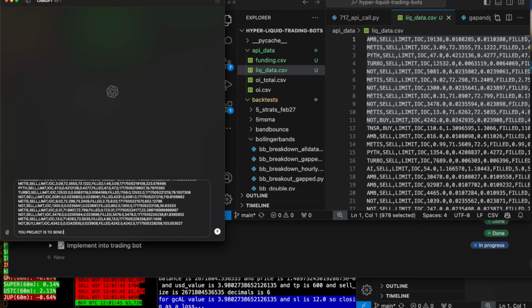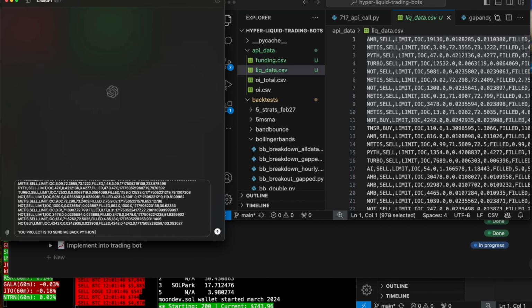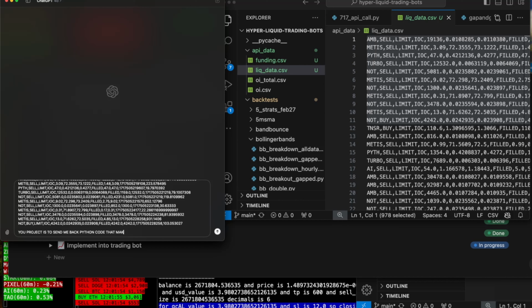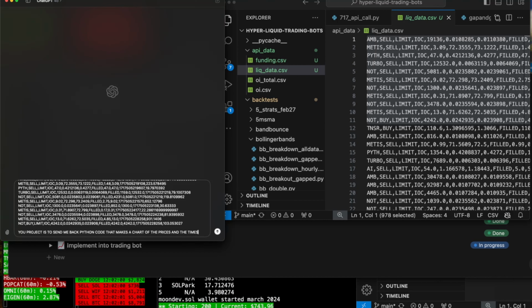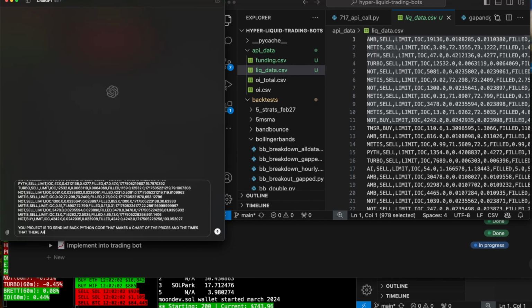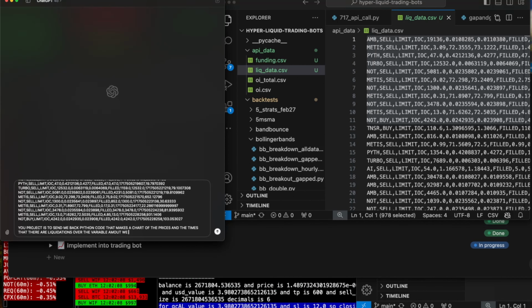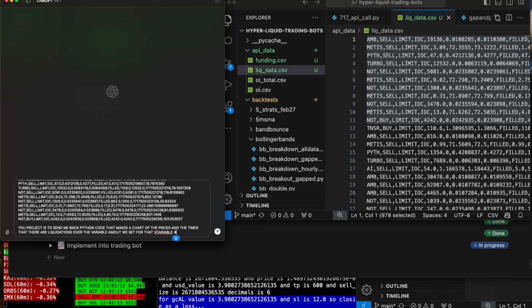is to send me back Python code that makes a chart of the prices and the times that there are liquidations over the variable amount we set for that variable symbol.